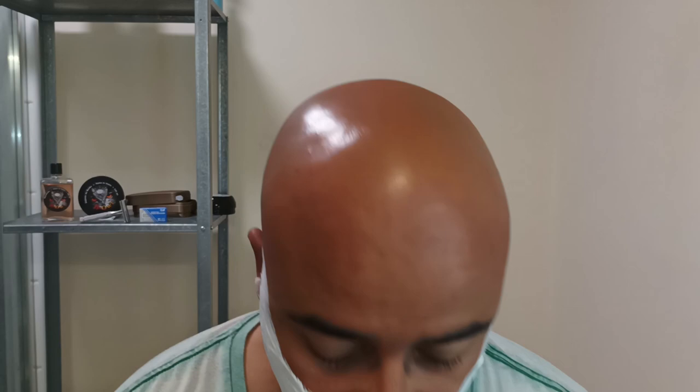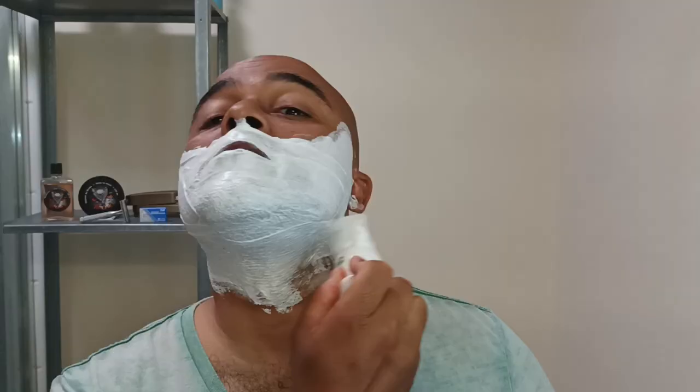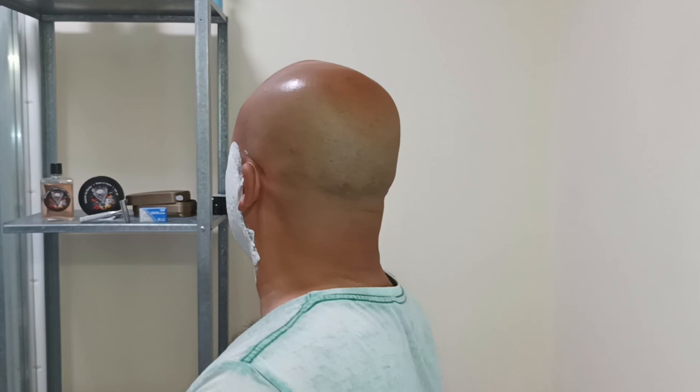I love the splashes as well — they last plenty of time. I'll just add a small bit more water. That's better. It's a lovely, lovely scent. As I told you, this was chosen by my wife and my oldest daughters. It's funny that all of them chose this one — I thought they were going to choose another one, but they chose this, which is actually the simpler of them all. Lots of lather — we're ready, I've been lathering for a while already.